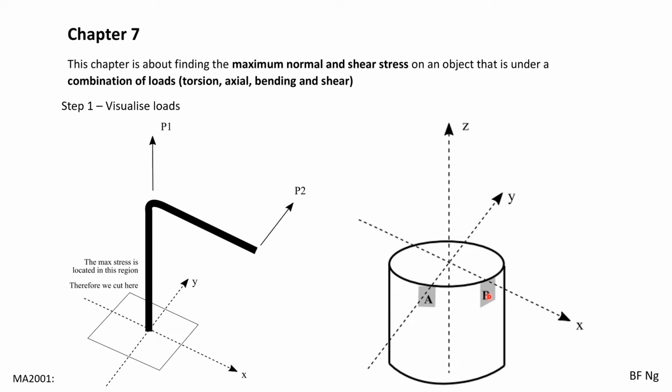The stresses on different sides of the beam itself are different, and hence we consider elements A and elements B. To find maximum stresses on the cut, there are several steps. We'll go through them step by step. We'll first visualize how the external loads itself will result in different kinds of internal loads on this section, and we'll do it force by force and axis by axis.